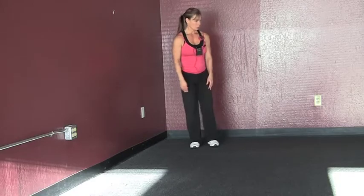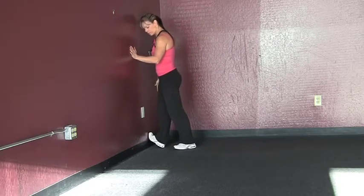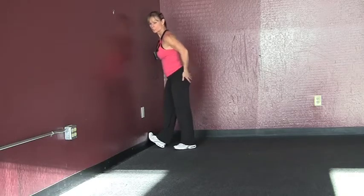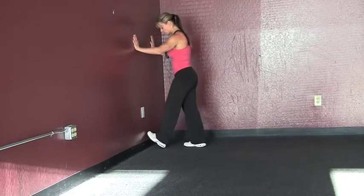You can stretch too. If you just put your foot up against the wall, you have to keep your legs straight though, and push your body into it. And you don't want to do this because that takes away from the stretch, so you have to push your bottom in and push your body towards the wall. And that stretches your calves.